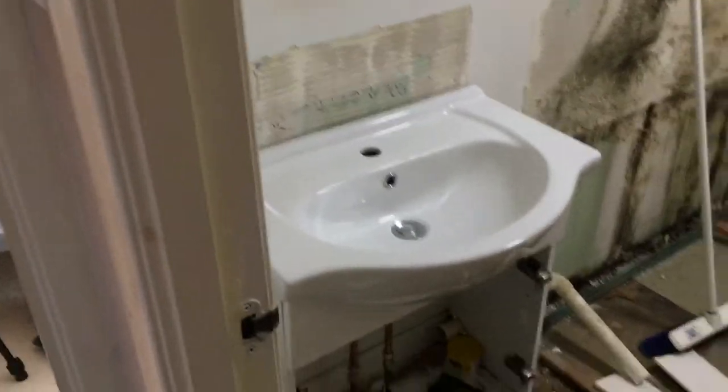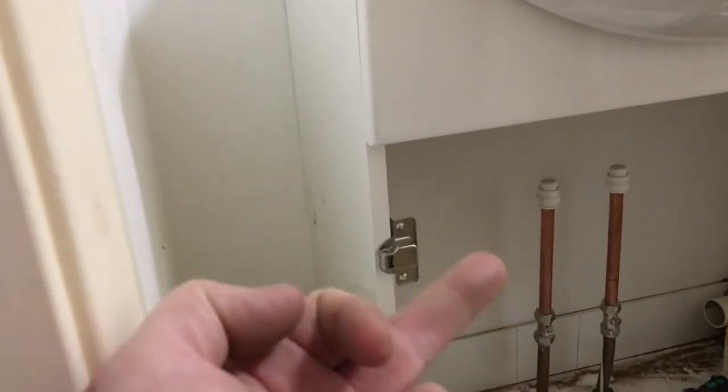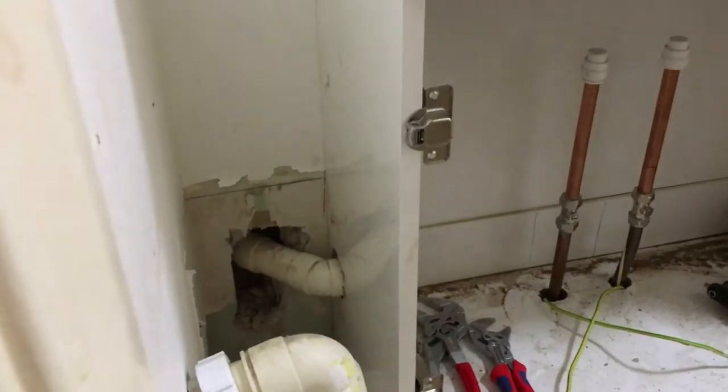I'm doing the vanity unit — it's not the ideal order, but because of the wall panels and things, I'm just doing this at the moment. It's been a bit of a pest, this. It's a vanity unit with a flat panel — there's no cavity in the back — so trying to get the pipes in the back of there is just impossible unless you're chasing into the wall, which I'm not going to do. Also, to get the waste in is a bit of a pain.